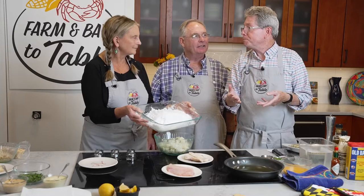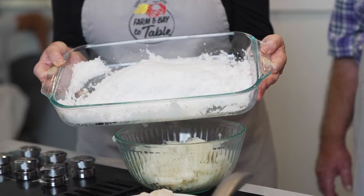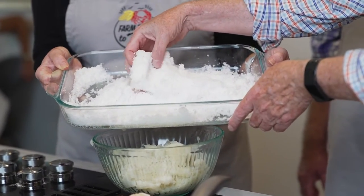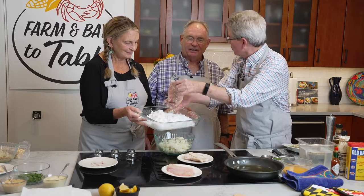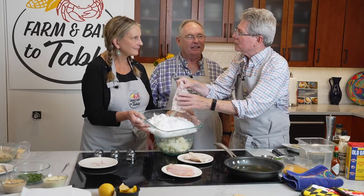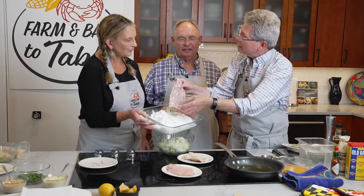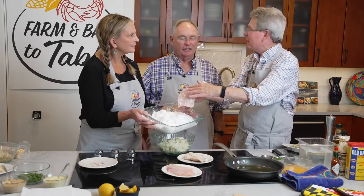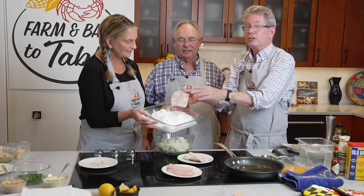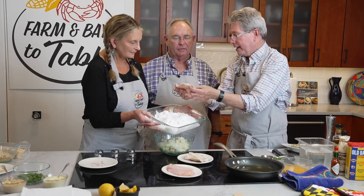To make salt cod, what they do is they pack it in coarse salt — that's all it is. So I thought, we have all this catfish around here, could we make salt cat? I packed some fillets a couple days ago, and look what we have — it's starting to get like cardboard, just like a piece of salt cod, what they call bacala in Italian. We can do the exact same thing here with our salt cat. I packed it in and leave it in there for three, four, five days. Every day you just take it out, and if there's any moisture, drain it out and put a little more salt in.